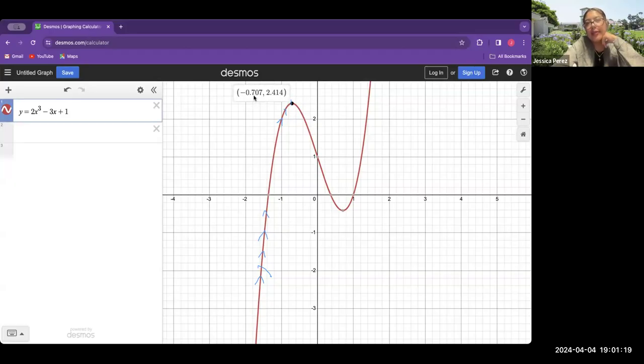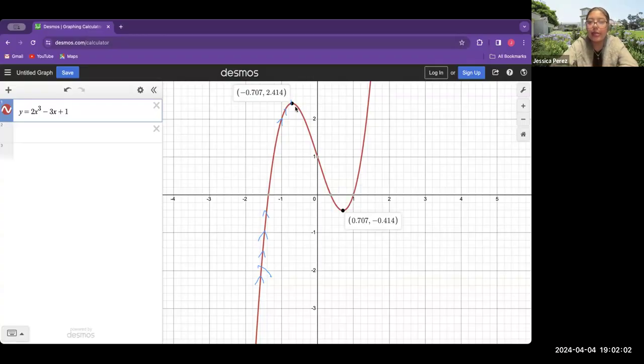So it stops at negative 0.07. So it's increasing from -2, because that's our starting point. Remember, we're only looking at an interval from -2 to +2. So it starts at -2 and it goes up, up, up, and then it stops at negative 0.07. And then it goes down. I don't want decreasing, I want increasing. It goes up again from here, 0.07 all the way to 2, because it stops at 2. So it's increasing from -2 to negative 0.707, and then it's increasing again up here.